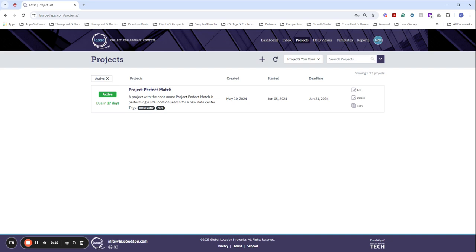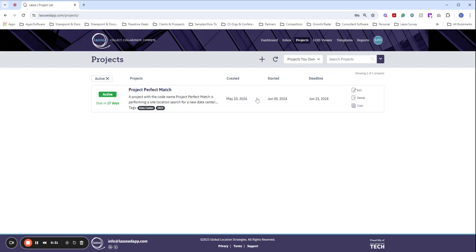I'm excited to share with you today the latest addition to our RFI data collection software, Lasso, which now gives you the ability to both filter and/or sort your properties in projects. This new enhancement is now available for both project owners as well as participant delegators. First, let's take a look at how these new options work for project owners.